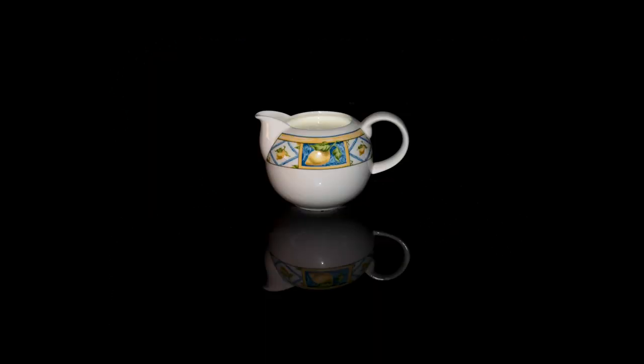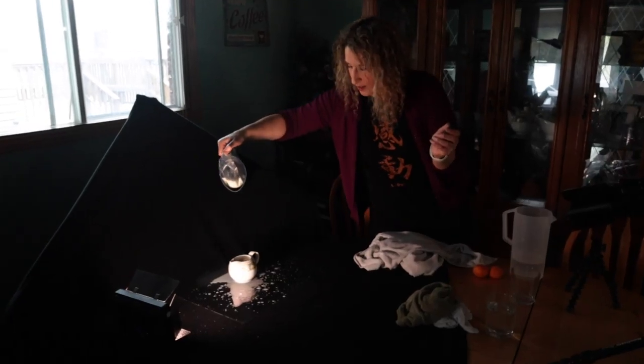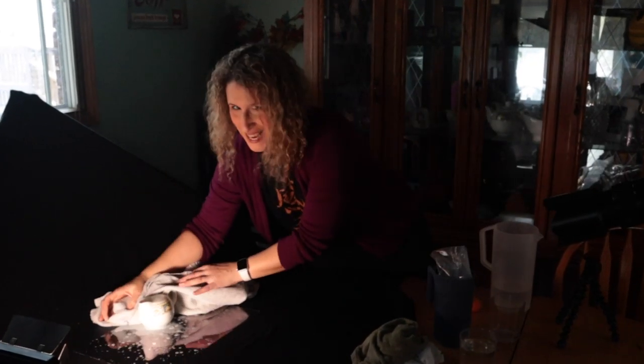Another thing I've made sure to do is before I started pouring anything, I took an image of the glass of water on the clean background and then the milk creamer on the clean background so that I can combine these images in post-production so that I don't have a complete mess around the splash when I do actually capture it. Messy.